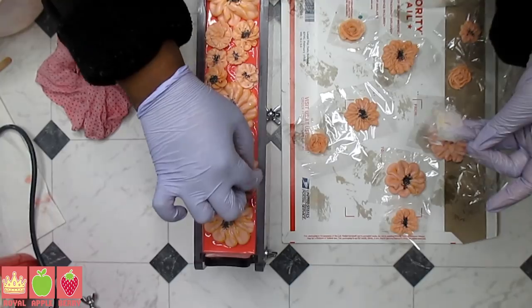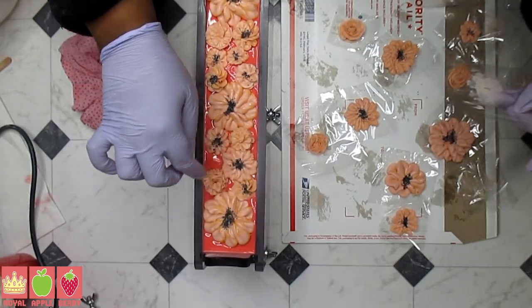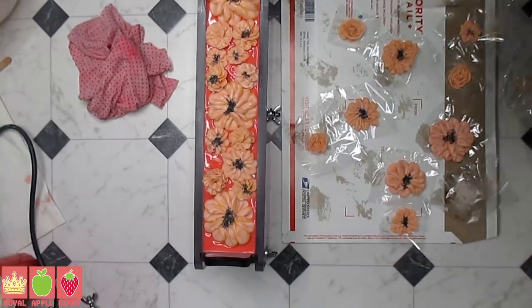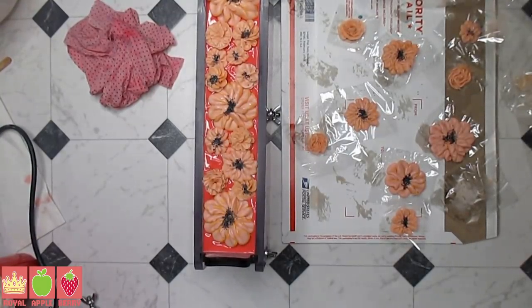There's a little bit of finagling here. Oh, I should probably clean my fingers. Yeah, they are starting to thaw out because they're getting kind of soft. Alright, so hurry up, Kenny. I think that's really all I can fit on there. I don't see any other space for me to put another flower. But that's fine, because this is... oh, it's so cute. It is really, really cute.